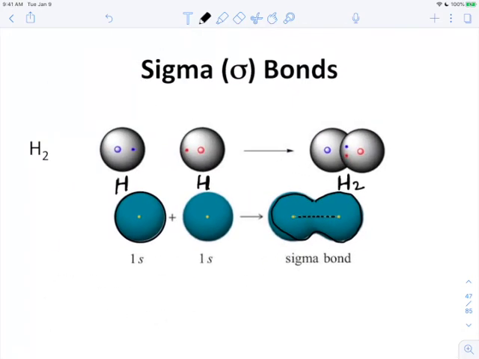So any questions so far about this idea of the sigma bond and it's formed by that direct overlap? I keep doing this for a reason, and that's because we're going to get to a different kind of bonding that doesn't do that in a little bit. But one thing that I'm going to be emphasizing is sigma bonds are extremely strong because it's like shaking hands. They are grabbing onto each other in the middle, if you will. So that forms that very strong sigma bond, the strongest type of bond we have.